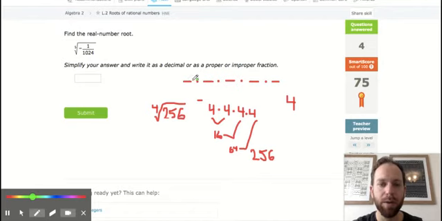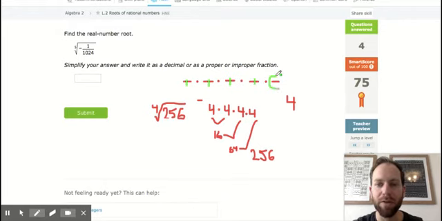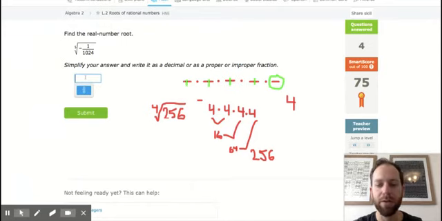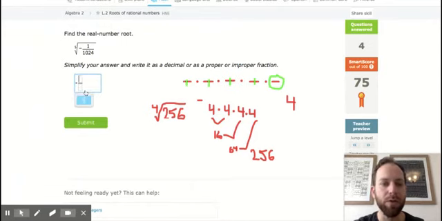notice a negative times a negative is a positive. A negative times a negative is a positive, but there's still going to be a negative left over, right? So we need to make sure that we write a negative in our answer, right? And then you just do the same process.